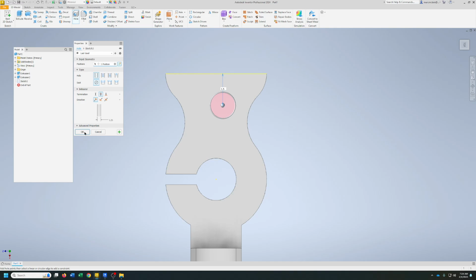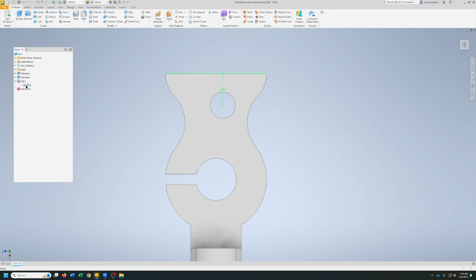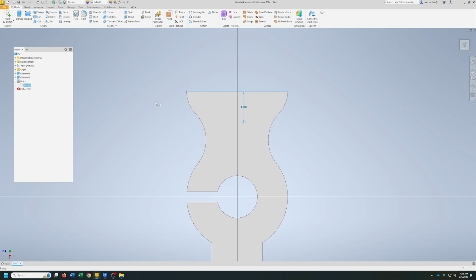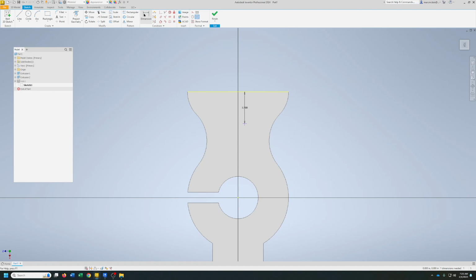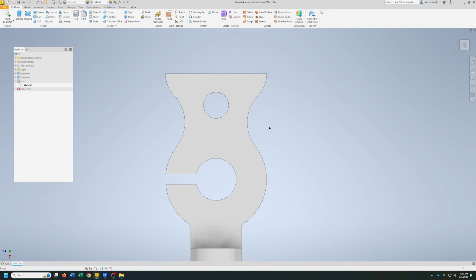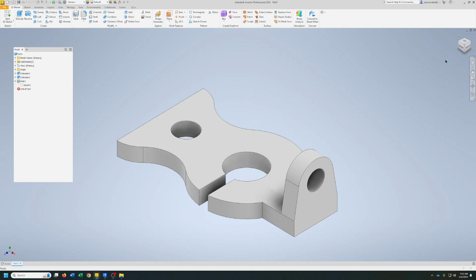So, I'm going to go ahead and hit OK on that. Now, I'm going to go back to hole, and I'm going to go to the sketch. Edit sketch. Dimension. Pick. 0. Finish. See, that moves my hole over. And there we go.